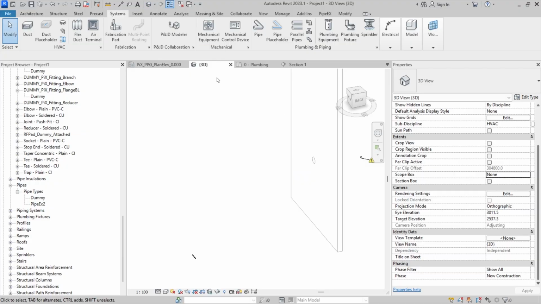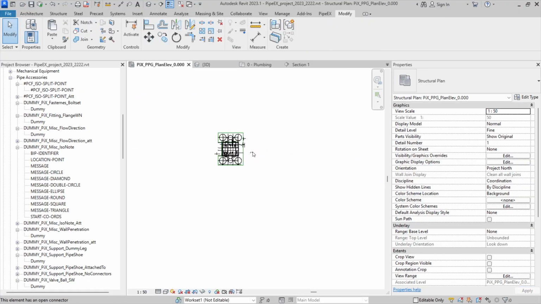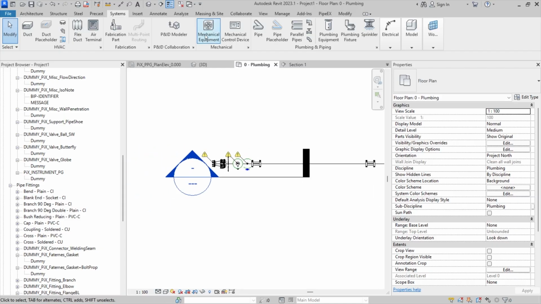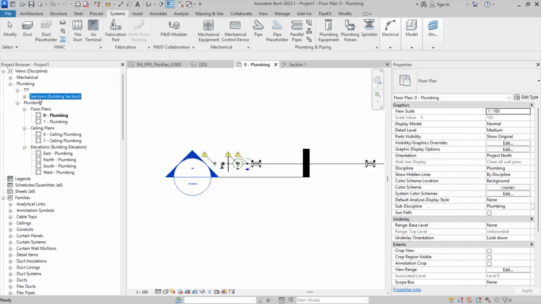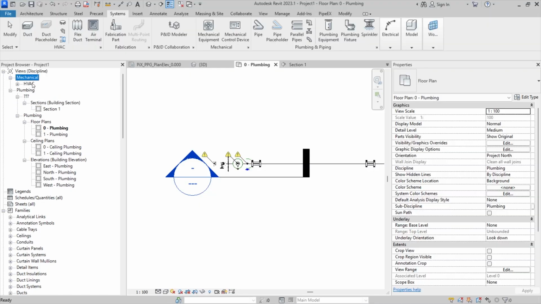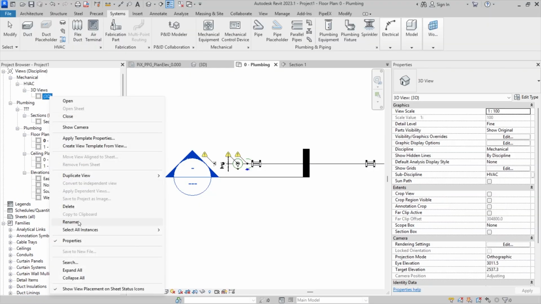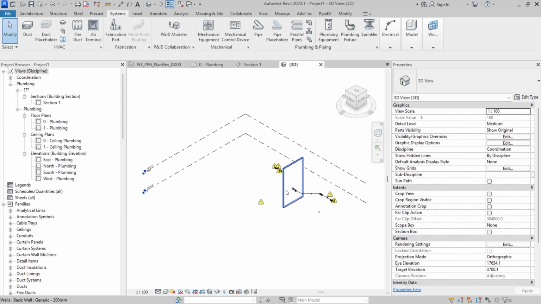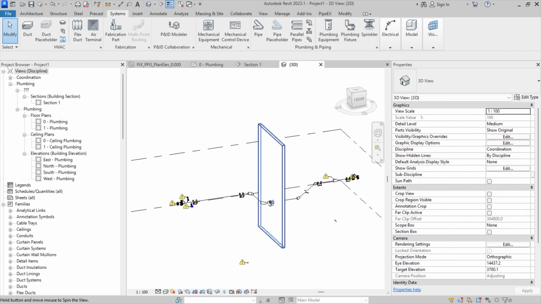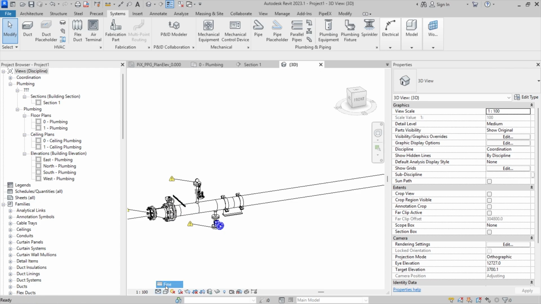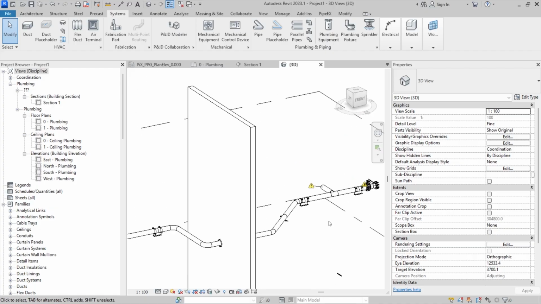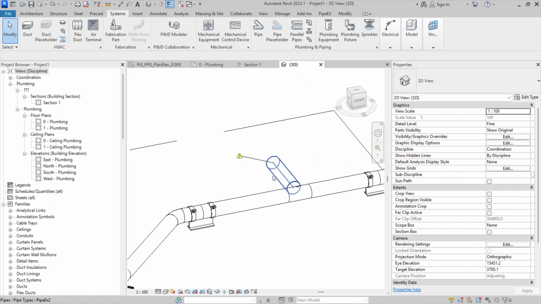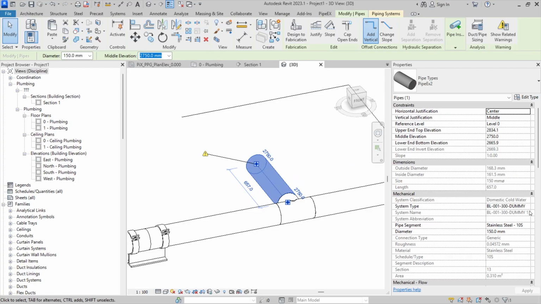Where is it? What the heck is going on? Nah, just wait. I don't know. Just a bug. No worries. So, okay, now we see it over here. Here it has the proper system type.